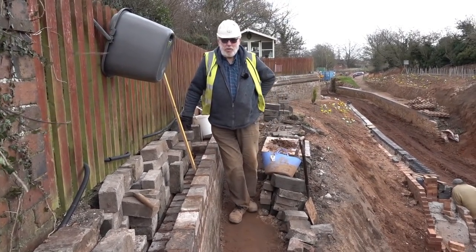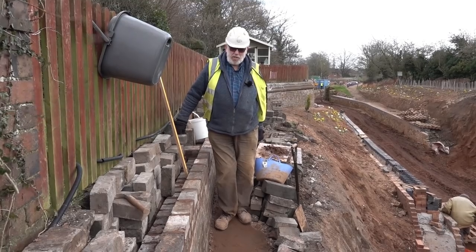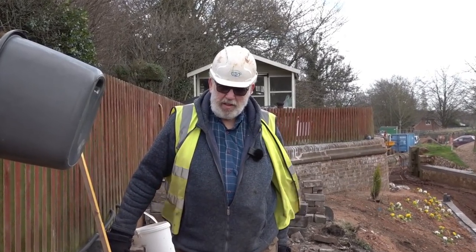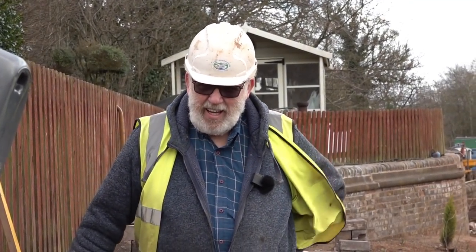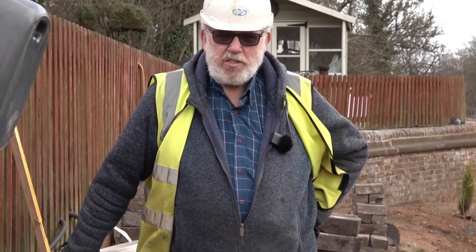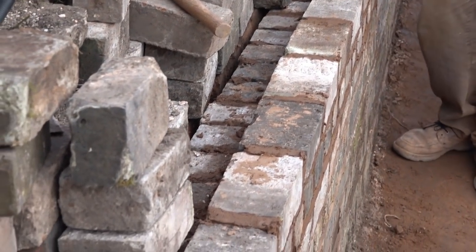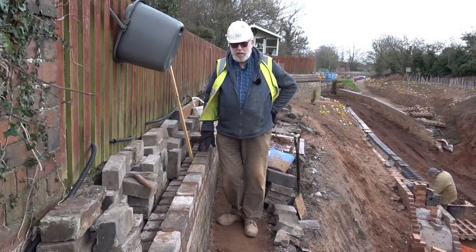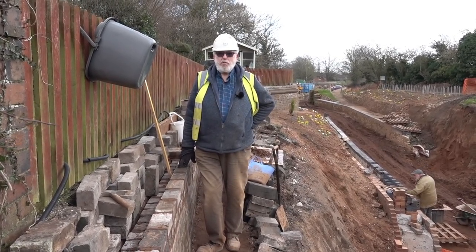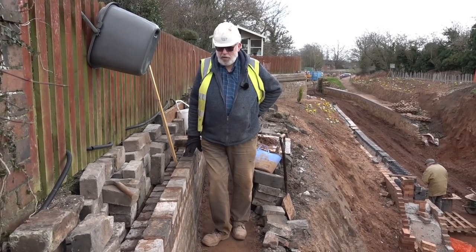It's good to see you here again on the Block 24 site. As you see we've got this old canal wall that we basically stripped down — a lot of it was not fixing mortar at all. So we're stripping all of the bricks out and re-bedding them so that hopefully the wall will last another 200 years. And it's not actually taking the weight it had originally because the water has gone away from it quite some distance. But we are aware that we've got to maintain stability of our neighbouring ground, hence we're putting in a sort of 14-15 inch wall to retain all of that ground alongside this fence. And we've also got to make it animal proof — at the weekend we had a little Jack Russell from the cottage here decide to come and investigate on the canal site.